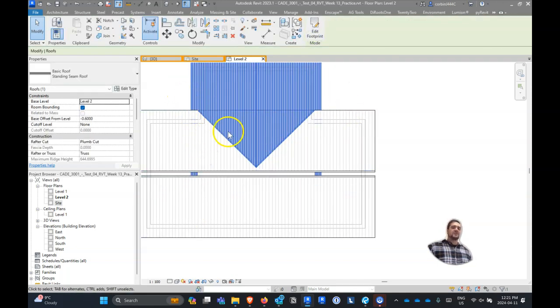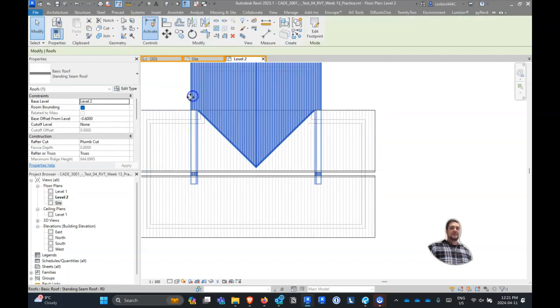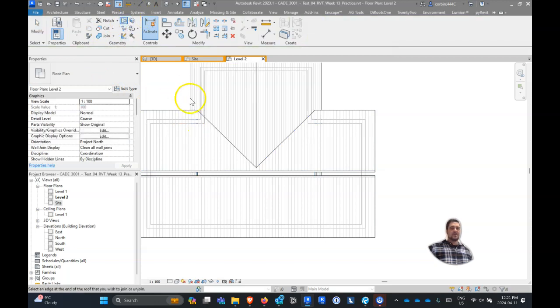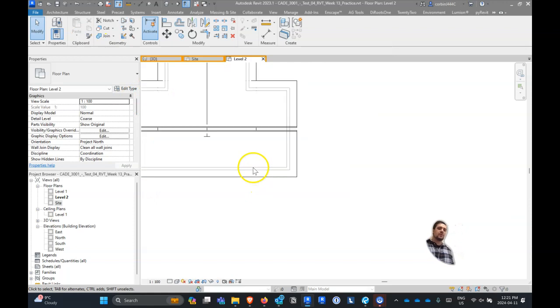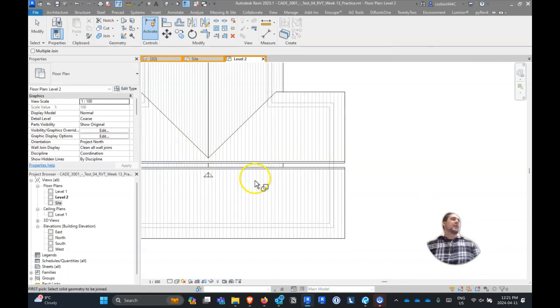Now you can see that they're still intersecting, but the roof goes way farther in. Let me just remove this join here. So if you had it like this, with two intersecting roofs but you don't see the line where the valley is, we can simply use this join tool here. Once we join these roofs, we're going to see that intersecting valley again.